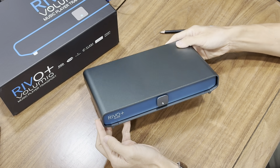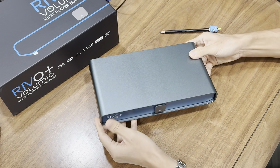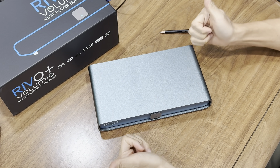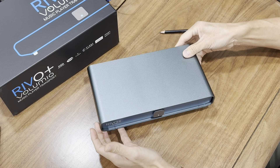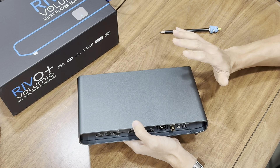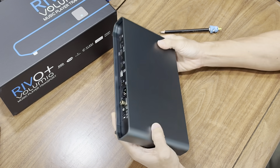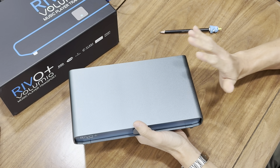The Revo Plus is a high-performance digital transport designed for audiophiles who want the best sound quality possible, whether you are streaming or playing local high-res music from a NAS or USB drive. What makes the Revo Plus stand out? No gimmicks, no fancy screen, no tricks — just pure audiophile performance for purists. It is about delivering sound quality with no distraction. The Revo Plus features a slick brushed aluminium chassis that gives a premium and timeless look. It is not flashy — it is about precision quality in every detail.